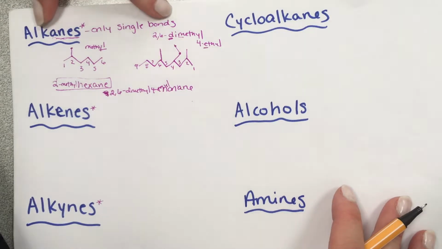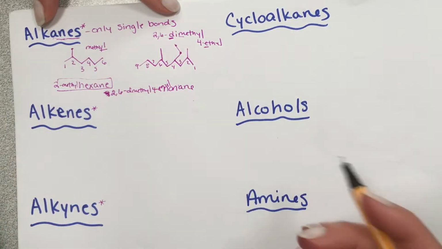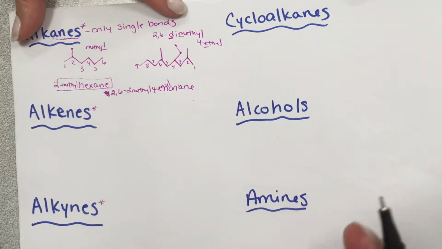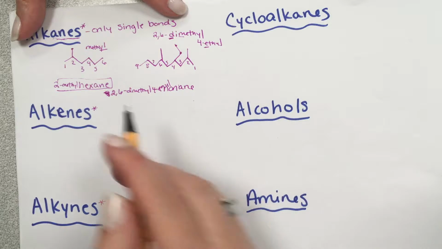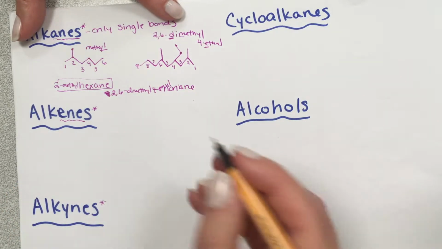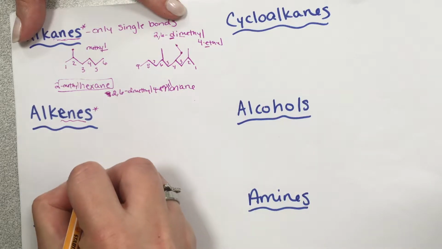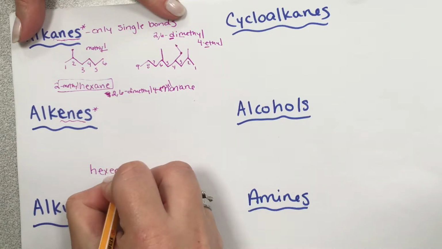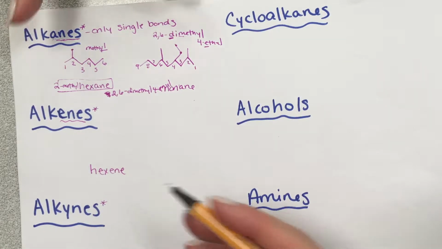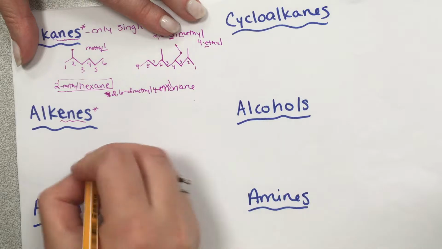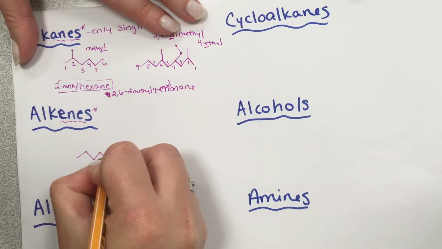Right, so that's a small amount for the alkanes. Alkene is the same rules, except if it ends in ene, that means there's a double bond, and we will need to indicate that double bond. So for example, if I just said hexene, then what's assumed is, hex is the prefix for 6, so 1, 2, 3, 4, 5, 6.